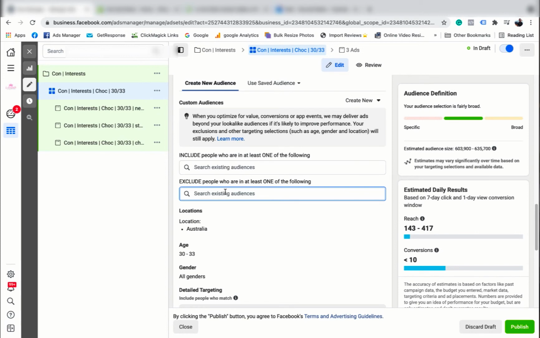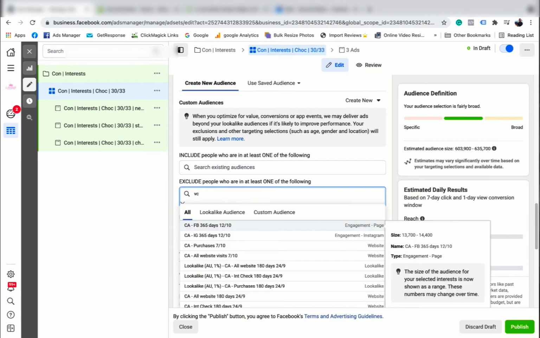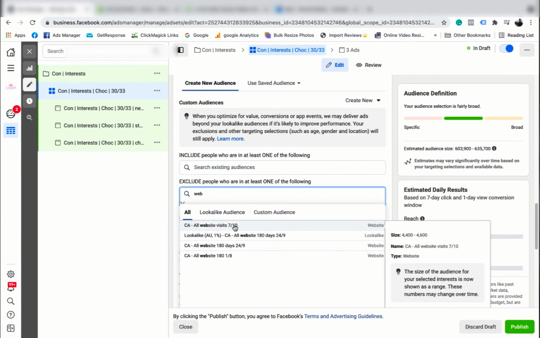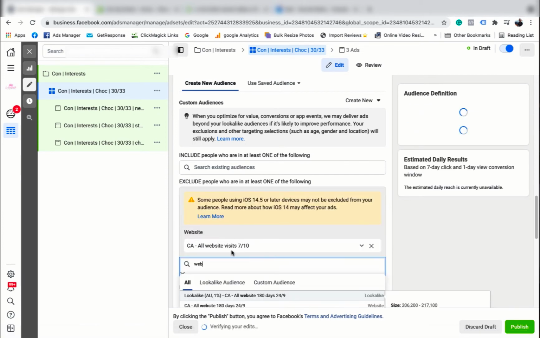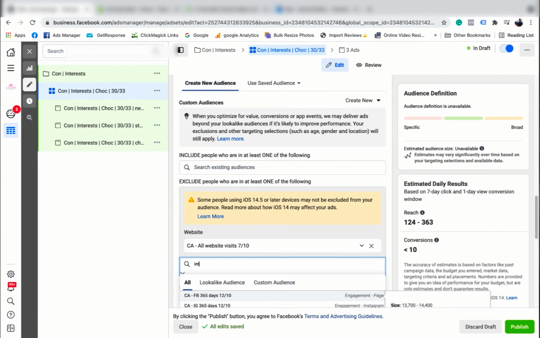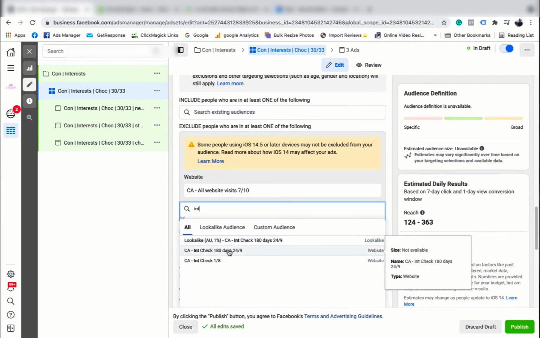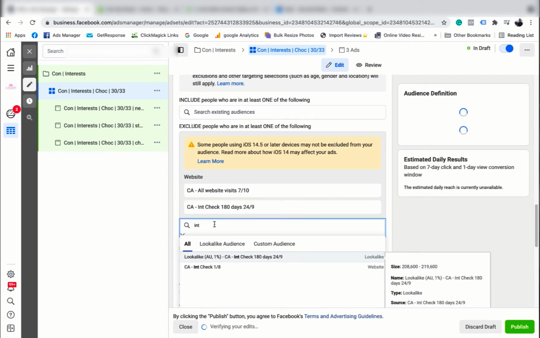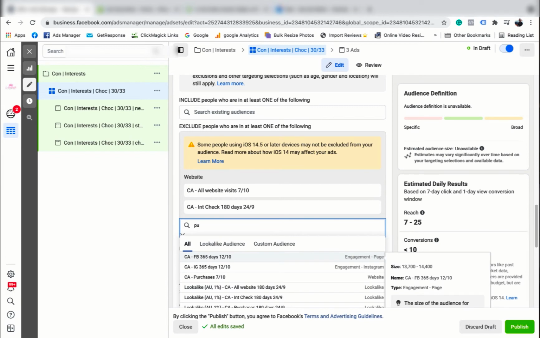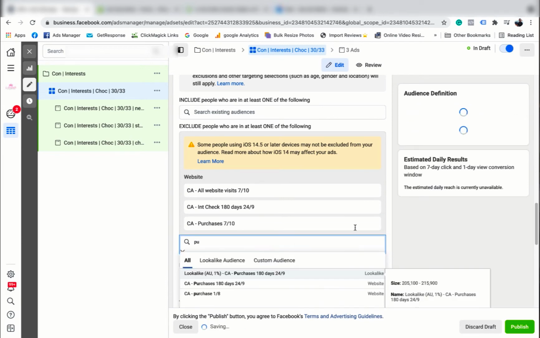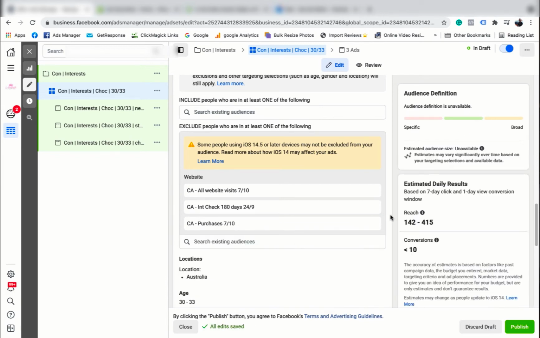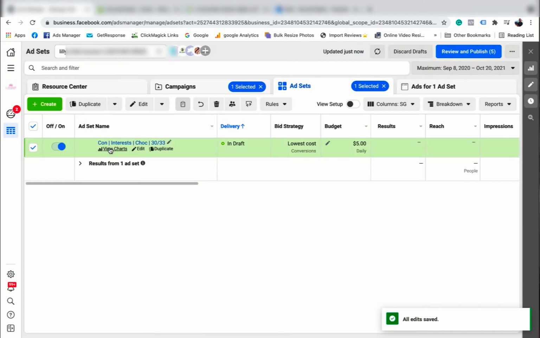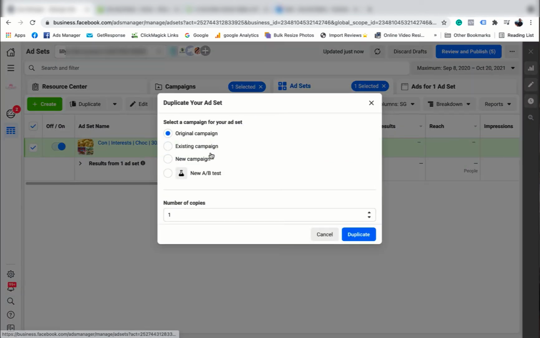So I need to exclude website visitors, initiate checkout, purchases obviously, and I might just leave it at that for the time being. I'm not going to do Facebook and Instagram, so then I can duplicate this.